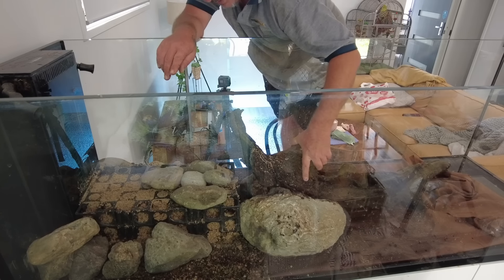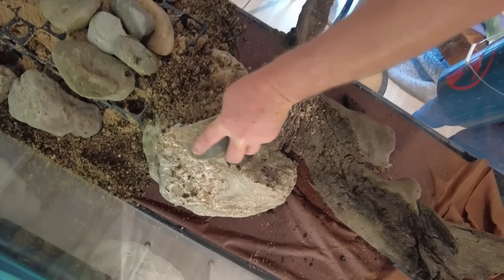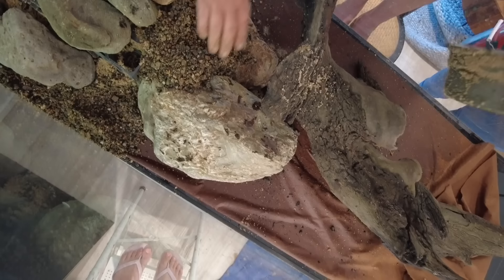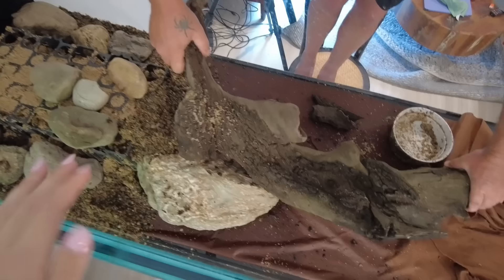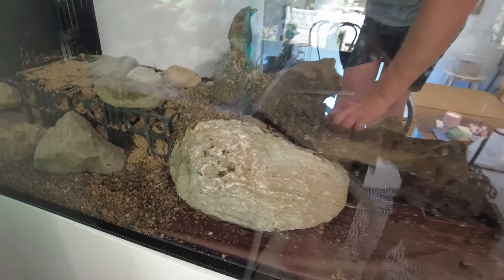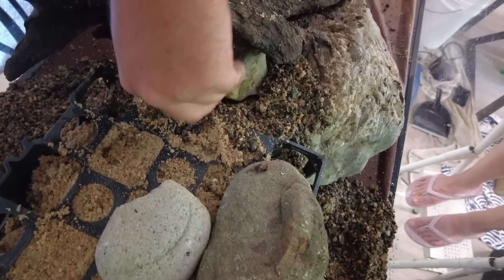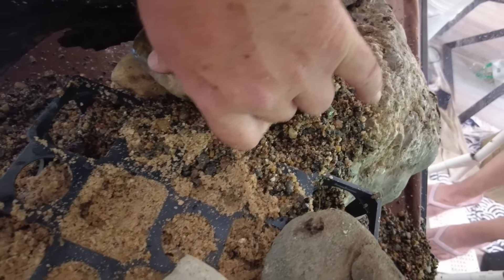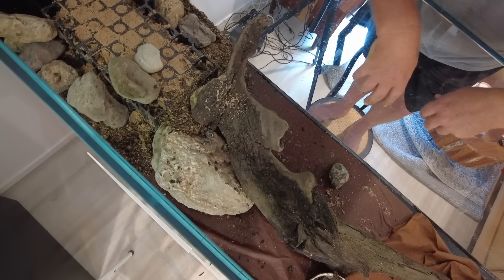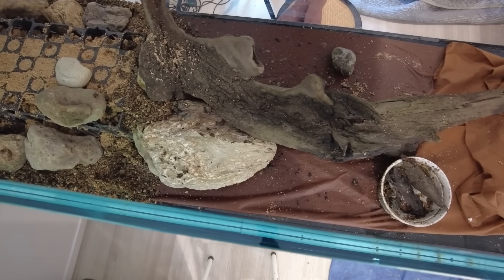Jason got some of the old sand again to backfill, then added the nicer gravel on top. He pointed out that people tend to look into the little crevices — so you've got proper river rocks sitting in there like it's actually natural, like it's sitting in a proper stream. Being a peninsula tank not sitting against a wall makes it more difficult because you've got to make it look good on three sides — you can't hide anything.